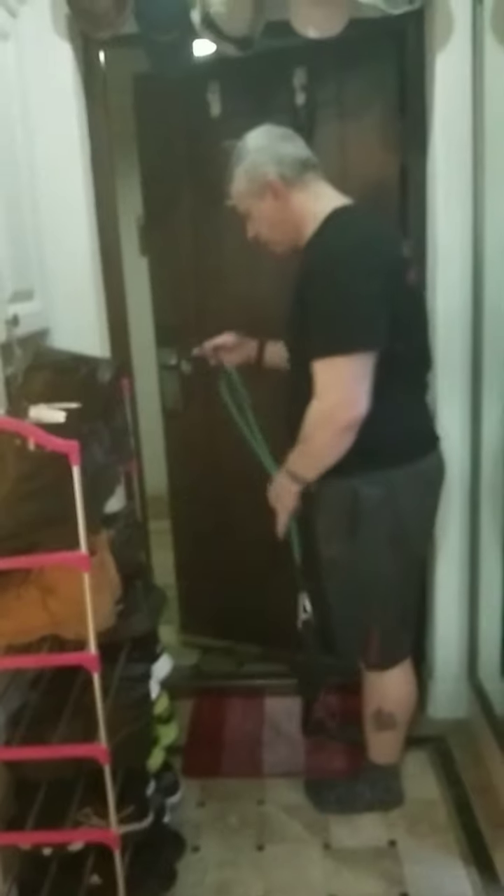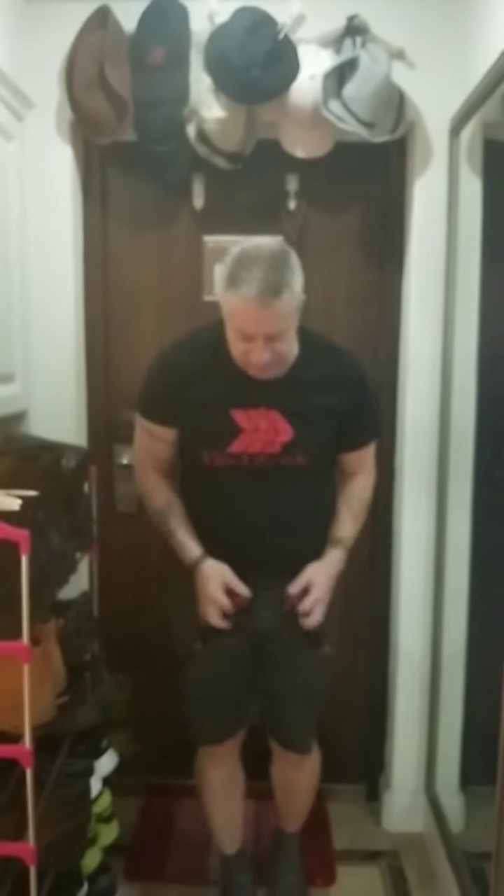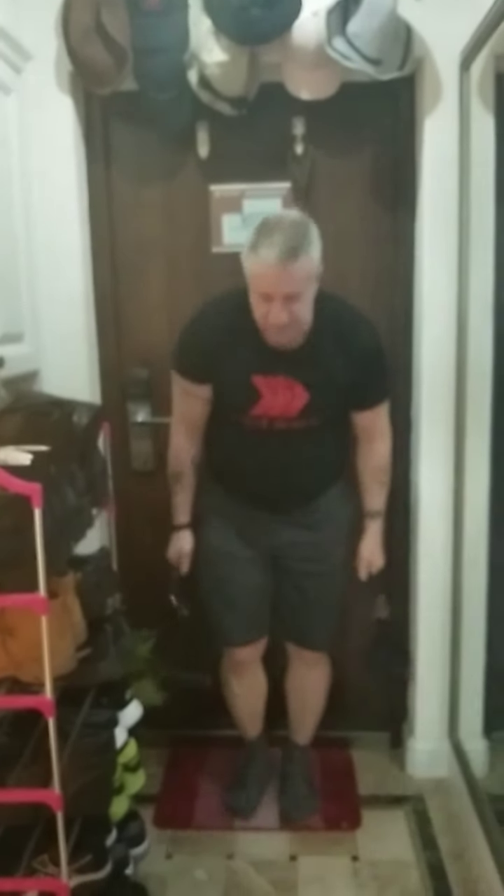And the bottom position — if you wanted to do incline presses, you could do that. One of the things that I like to do for the calves — you were mentioning legs — calf raises. I try to get as close to the door as I can and lean a little bit forward; it hits the calves more.